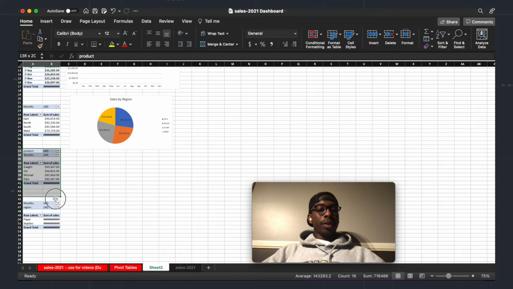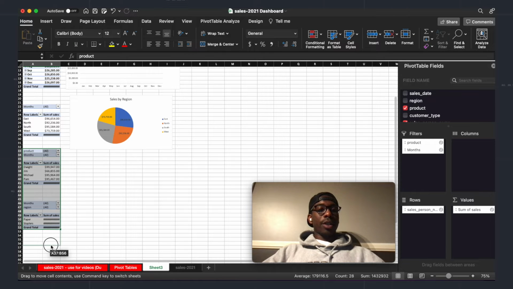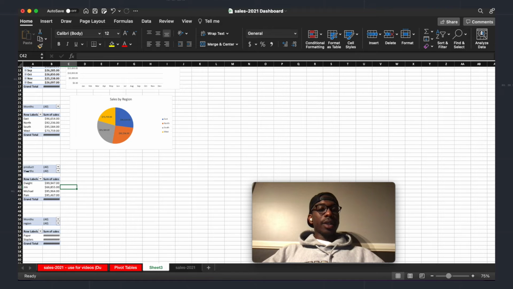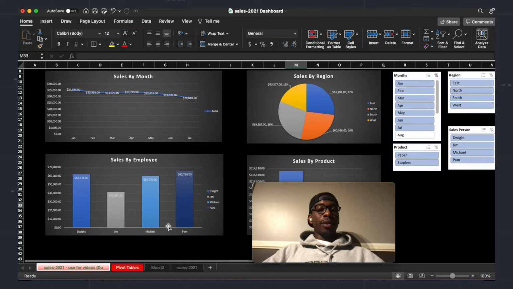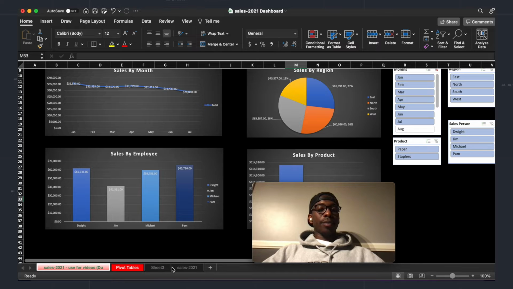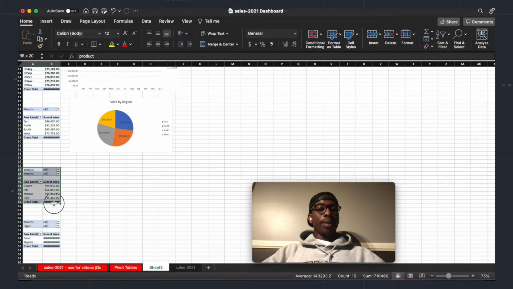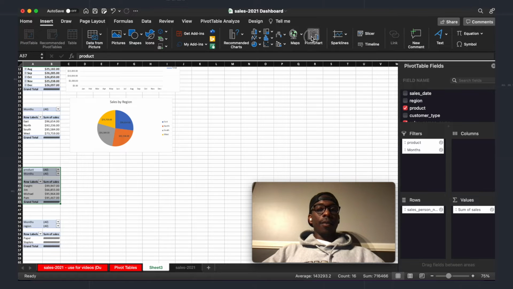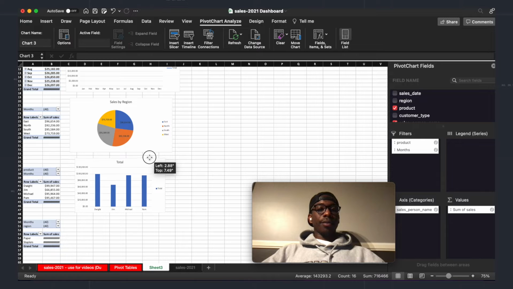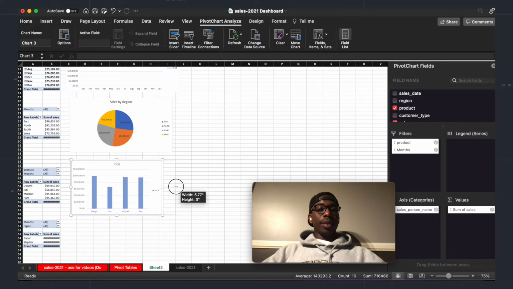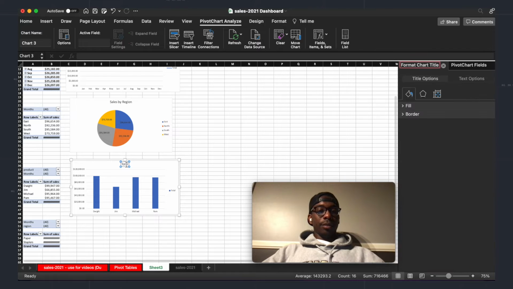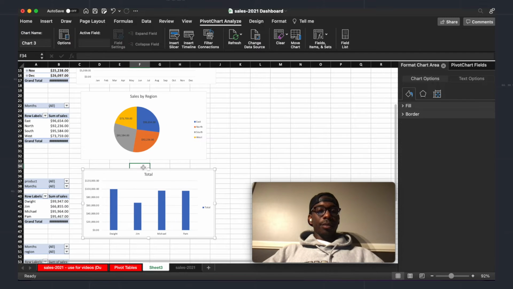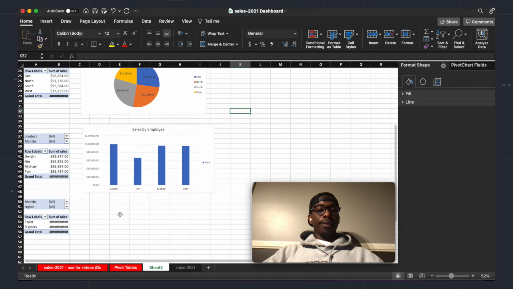I'm going to actually create a little more space, so pulling these last two pivot charts down. And as we can see, we've got the salesperson. If we click back over here to the dashboard, we see that the sales by employee is actually a bar chart. So when I come back over here, again, selecting that pivot table, insert, pivot chart. Perfect. Now we're able to show the title, sales by employee. So now we've got the sales by employee graph.